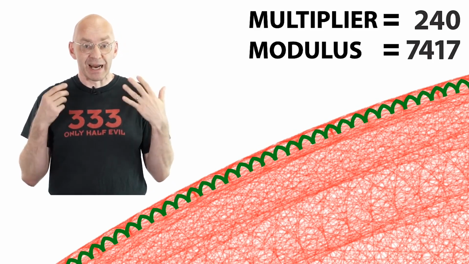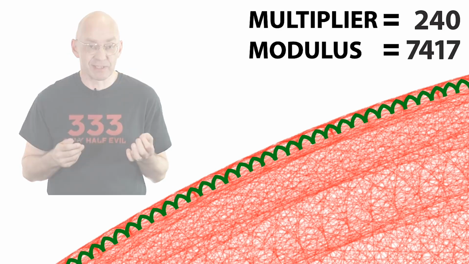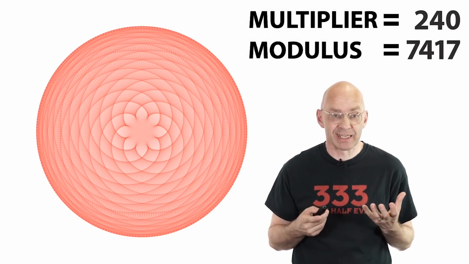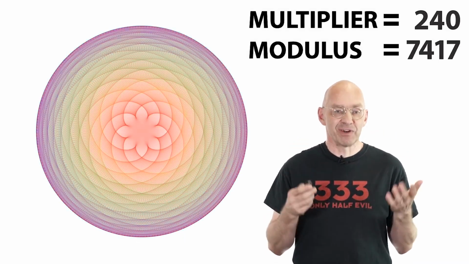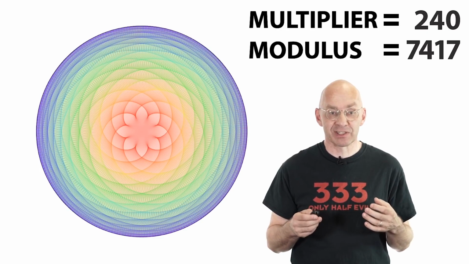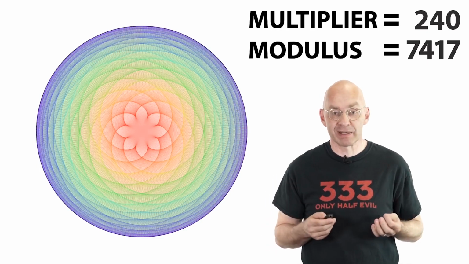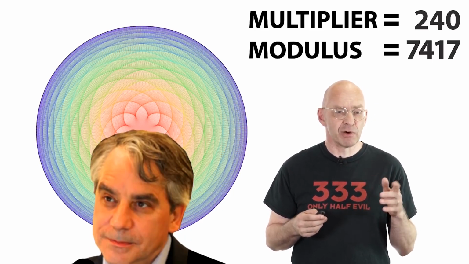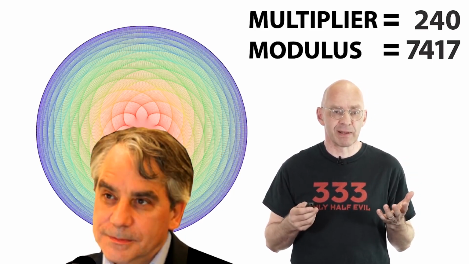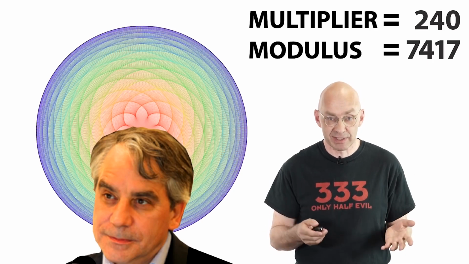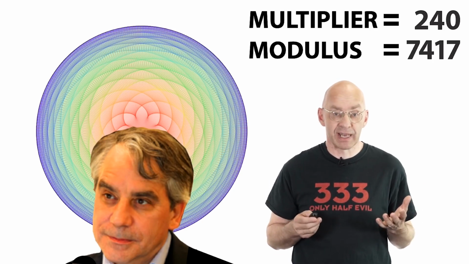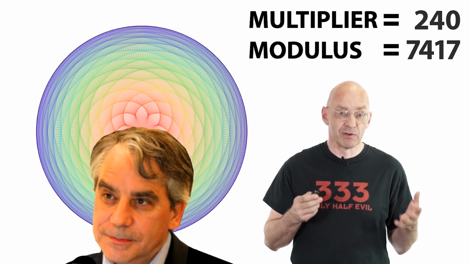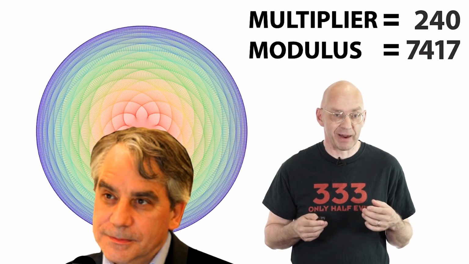But of course, zooming out, that's where the real spectacular stuff is happening. How exactly is all this complicated and beautiful structure linked to the multiplier and the modulus? The only place I know that makes some progress towards answering this question is an unpublished write-up by Simon Plouffe that I've linked to in the comments. You may know Simon Plouffe for his involvement in the establishment of the Encyclopedia of Integer Sequences, as the creator of the inverse symbolic calculator, and the discovery of the spectacular Bailey-Borwein-Plouffe formula for calculating individual digits of pi.